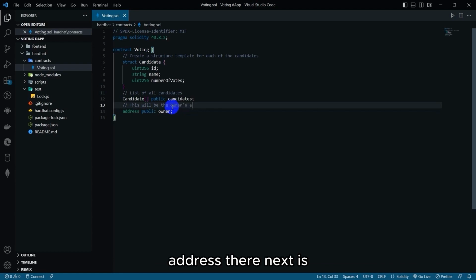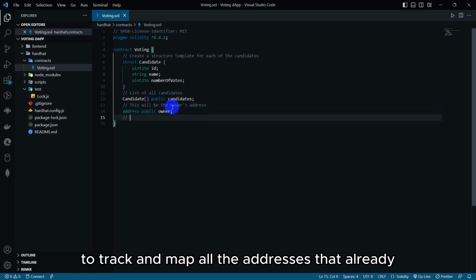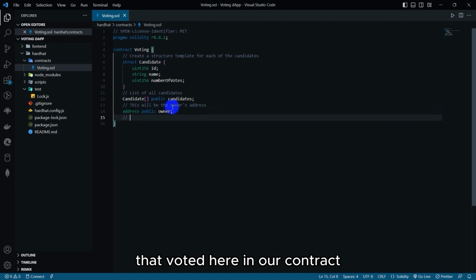So I'm just gonna give it a comment here that this will be the owner's address. There. Next is we're gonna create a mapping to track all the addresses that already voted here in our contract. So, a comment: map all voters' addresses.